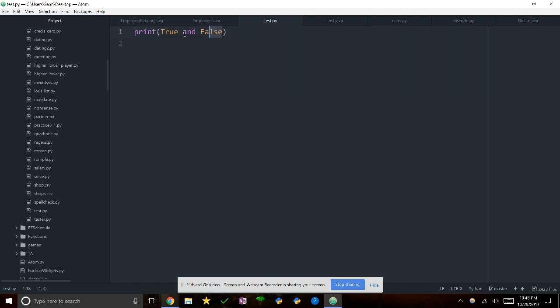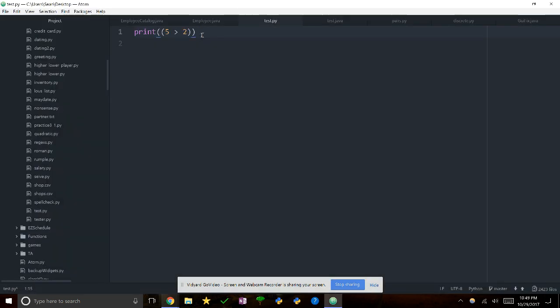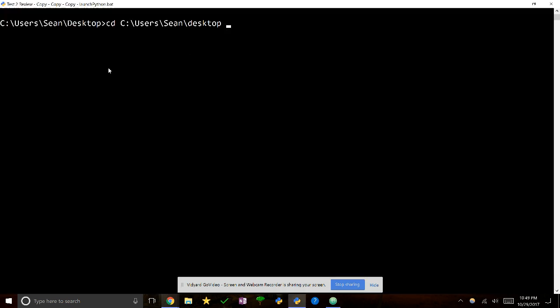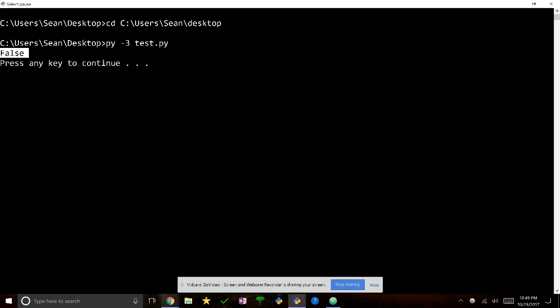That's not very useful, right? So instead, let's say we're going to print 5 is greater than 2. Is that true or false? It can be true, right? And I think, yep, parentheses. There we go. 5 is greater than 2, so we're going to get true. And then say we wanted to have not 5 is greater than 2. Well, the inside is true, so we're going to get false because of the not. It's going to negate what's inside the parentheses, so we get false.